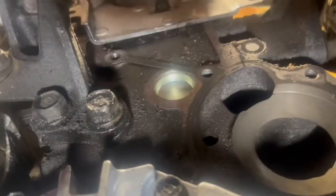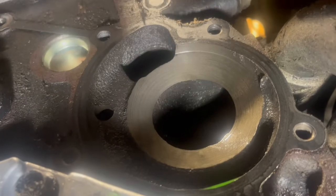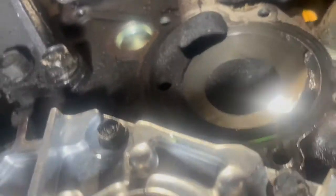I'll try and show you the engine block, where it is at. It's not very easy getting the camera up in there. So yeah, that's where the water pump goes. Gotta clean that off. The gasket is right here.